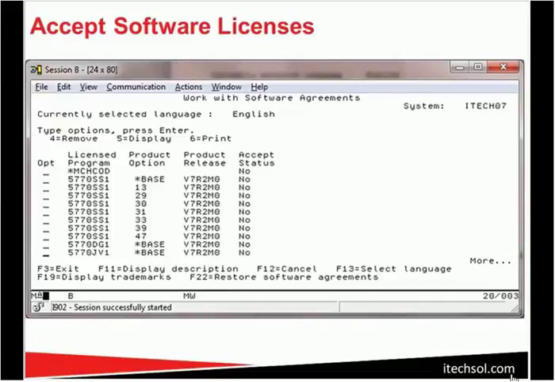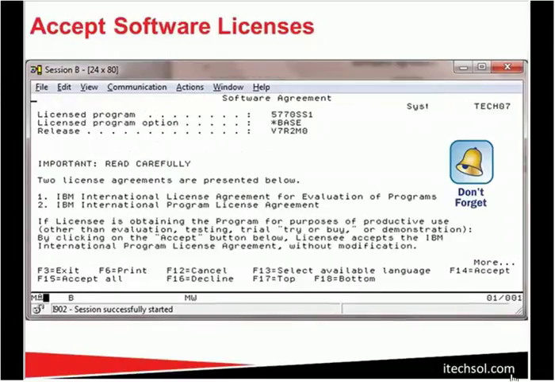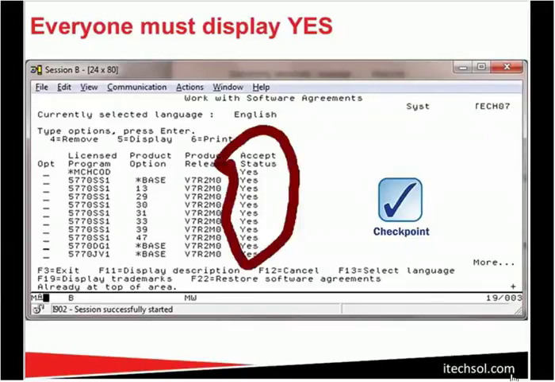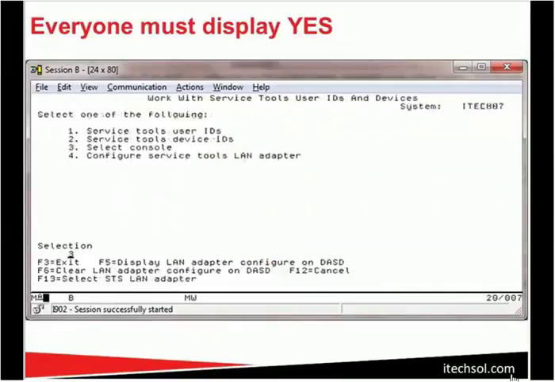I'm going to accept all the license agreements. I always say IBM's got more lawyers than Carter's got pills. You just put a 5 next to them and accept them. So you put a 5, and then you do an accept all. You do an F15, and it will accept them. They should all say accepted. If something says not accepted, if it says no in this column, that means you're not going to install that licensed program, and you'll get a failed install for that LPP. Notice there's a more down here, so we do need to address that, hit page down, and make sure that we've accepted them on both pages from there.